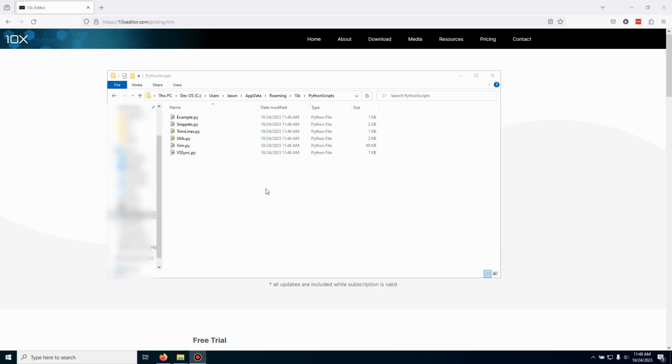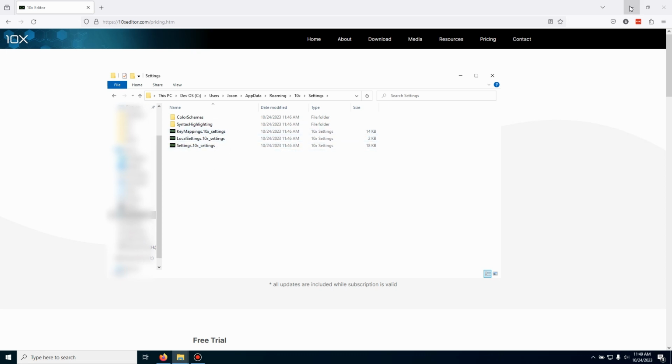And then, like I was saying before, you also have the settings files in here. So you have your key mapping, your key bindings file, as well as your settings file, where you could set your font size and tab spacing and all different kinds of things for the editor. That's all done within this folder. I'll actually show you, you can modify these really easily with 10x. You can do it within 10x and just hit save, and those changes are going to occur automatically. So I'll show you that here real quick.